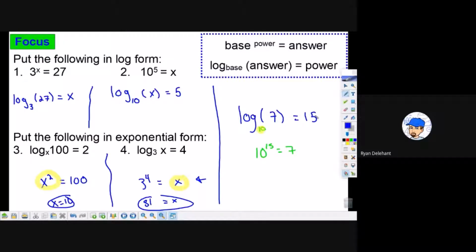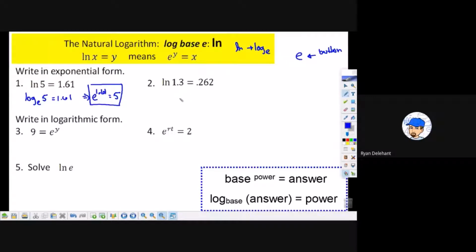I probably should have made this an X. It would have made it work, made it look a little bit better. Anyways, so this is e to the 0.262 equals 1.3. And part of the reason I do these with all numbers, if you took your calculator and you plugged in e to the 1.61, you would get really close to 5. It's rounded. If you plugged in e to the 0.262, you would get really close to that 1.3 that I have listed as the answer for that exponential, okay? Kind of prove to you that it works.